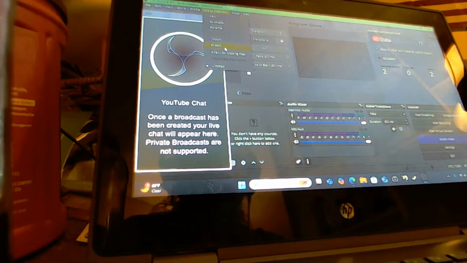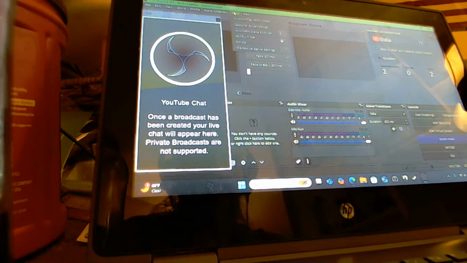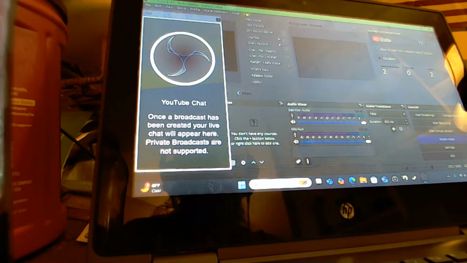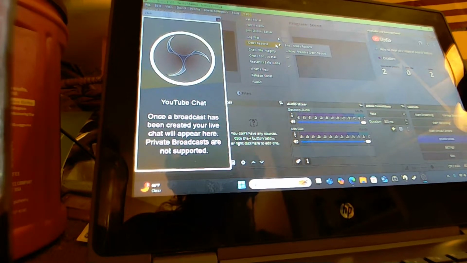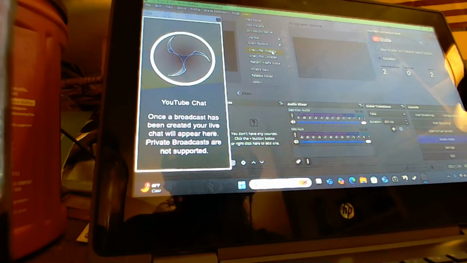Export. Duplicate. Crash reports. Show crash reports. Upload crash reports. I can do that stuff later.